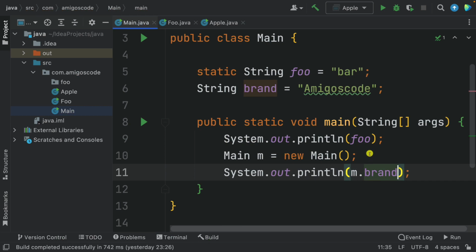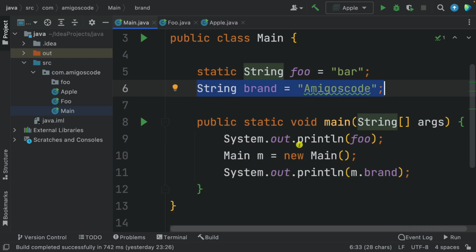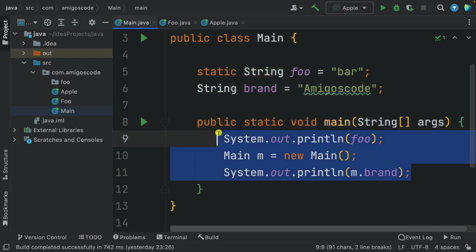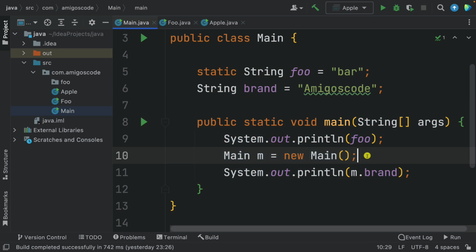So just be cautious. So for now, I think we're just going to use statics all around, but then you'll see better ways of doing it. So you might be wondering, okay, so this is basically non-static. Why is it not working within this method in here? It's because it's not static. And the way to use it is if you create an instance, which is what we did here.